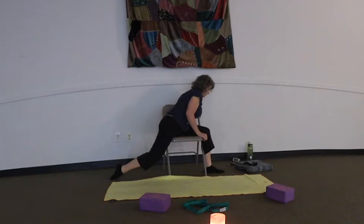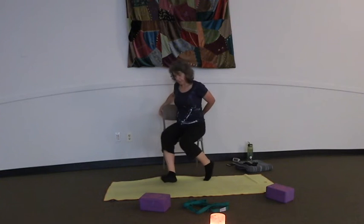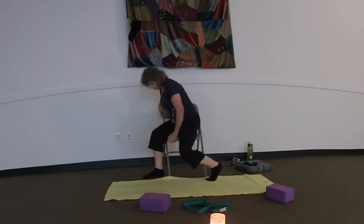Extending upper body. Your hands are your support, hold, and your other leg is your support as well. Tummy's tucked in, slowly lifting the back leg and releasing. And lifting. One more time. Lifting and releasing. Turning to center of your chair and turning to the other side.